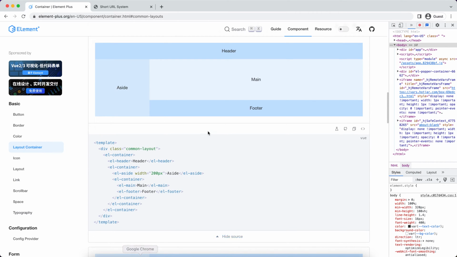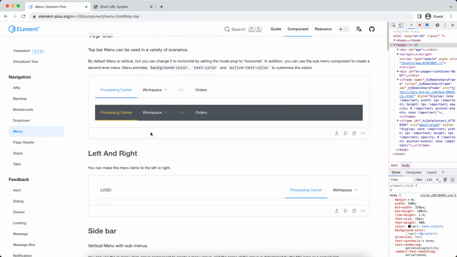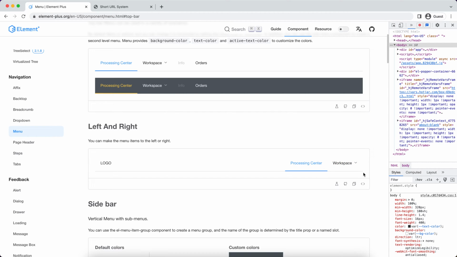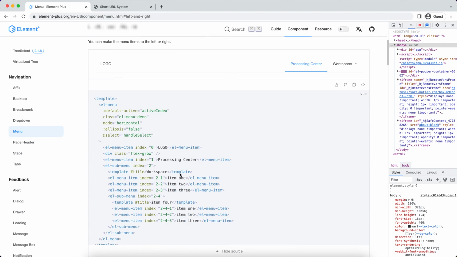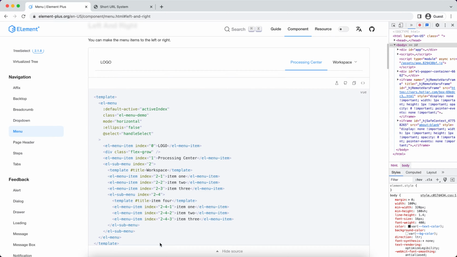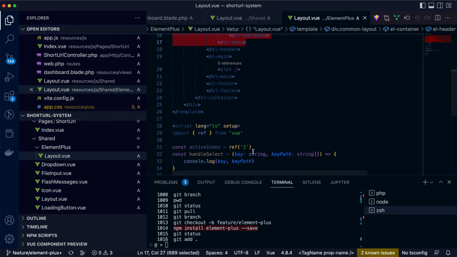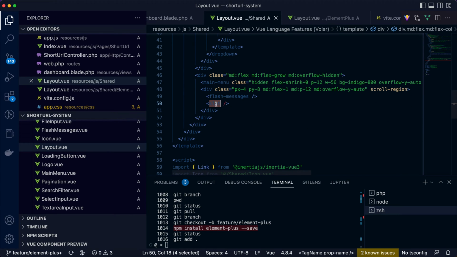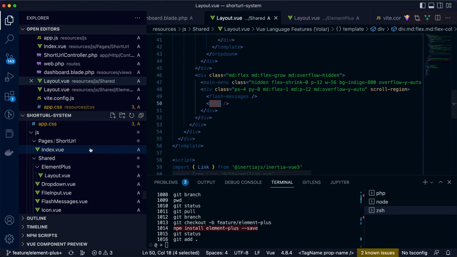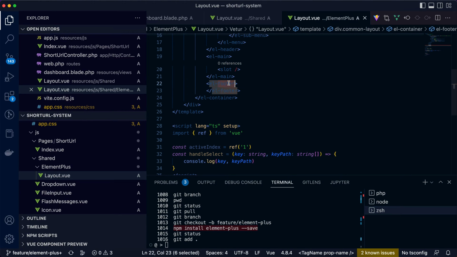The other thing is, as we have the layout, I then add a menu to the header. This is what I used, a left and right menu. If you click the view source button here, you can see the source code of the Vue component. I also reused this part and adjusted it a bit to suit my requirements. So this is what I have in the header. The main part will be the same as the old layout. I use a slot so that the page component or content can be part of the main tag. And I keep the footer empty.